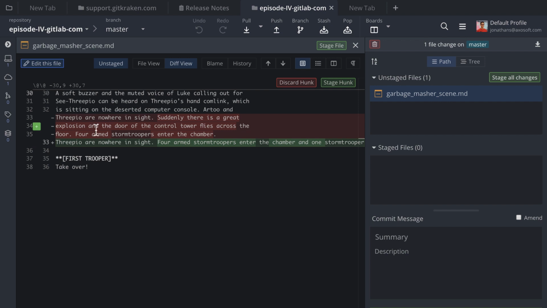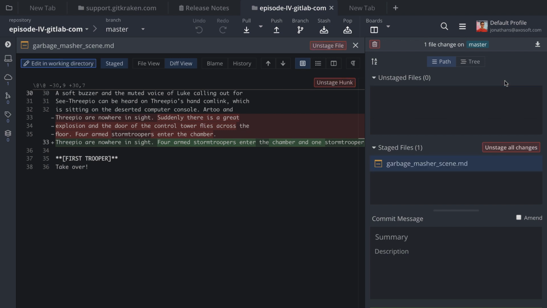I see specifically with this highlighting which text was removed, and I see in the line that was added which text was added. Awesome. So next I'm going to stage this file. You have the option to stage the file one at a time, or you may choose to stage all files if you know that you're going to commit everything. So I'll go ahead and click Stage All Files, but just know that you have the option to fine-tune what gets staged and what maybe gets discarded for later.